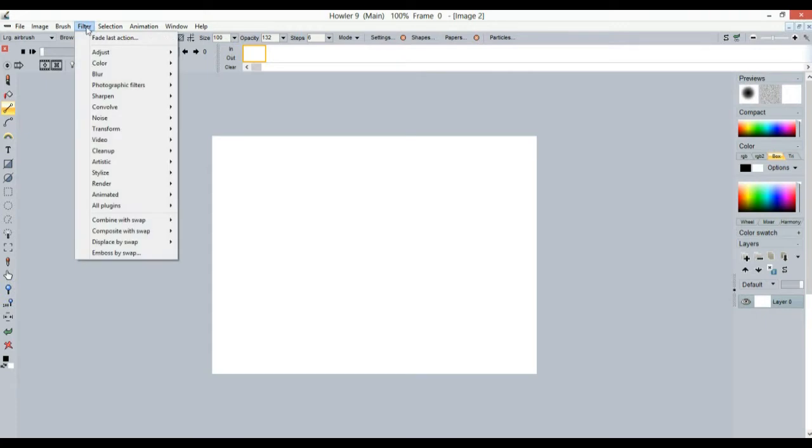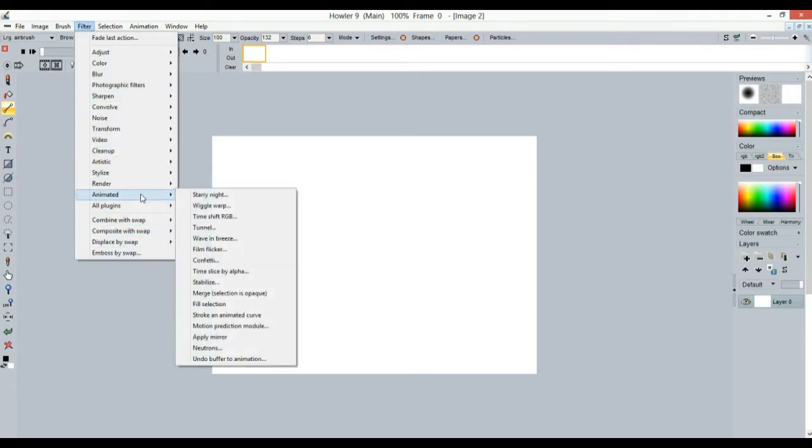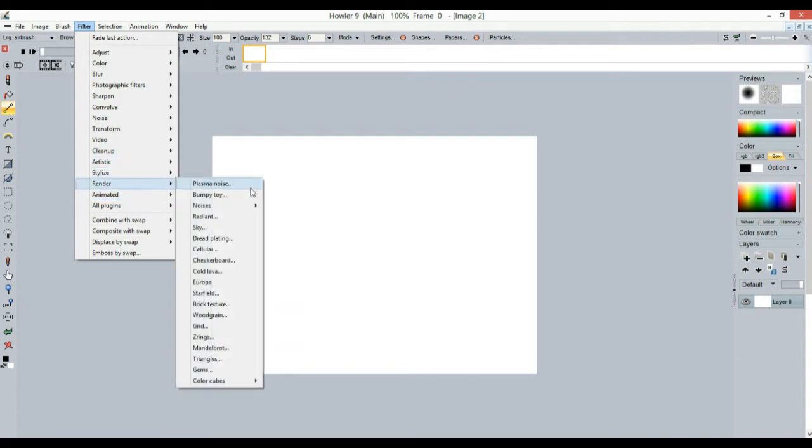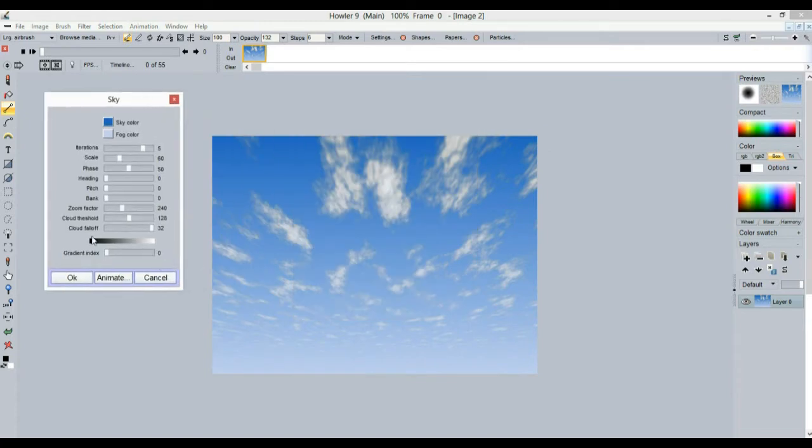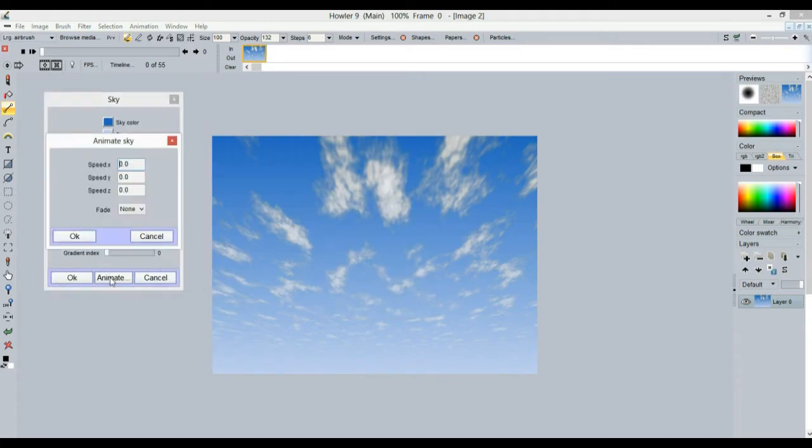Now what we'll do is we'll load some sort of an animation into this, and why not do something like render the sky, there you go, and make that an animated sky. So I'll click on animate right there, and indicate at which speed the movement occurs as these clouds are changing position and shape across their fractal space.